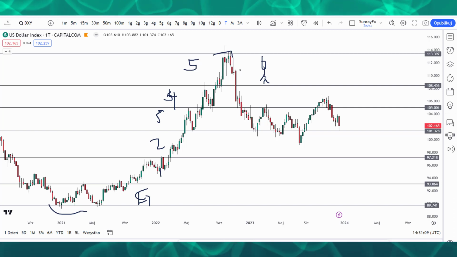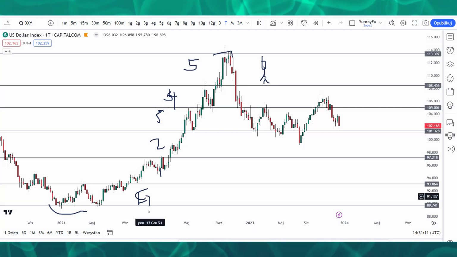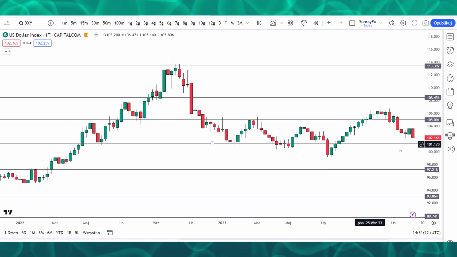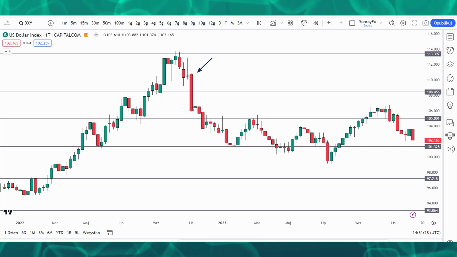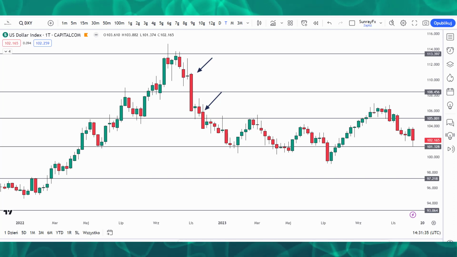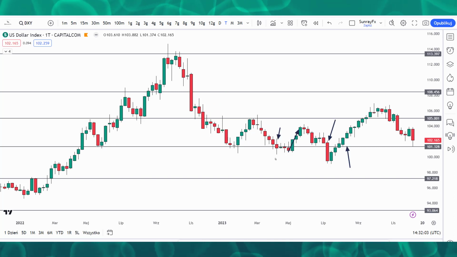Just like you are traveling down, you can see that we saw our lift candle. This particular candle is your lift candle that traveled from the 5th floor to the 4th floor, and then we have another lift candle right there that traveled from the 4th floor to the 3rd floor. From here we do not see another lift candle for some time. No candle travels to the upside or downside, so the market is just rotating for some time. So you can make money off and on of resistance and support.